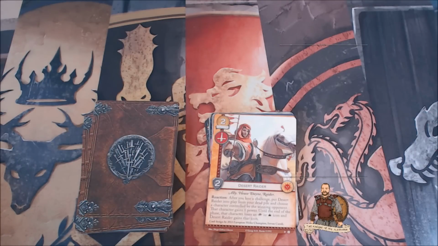Sorry about that, guys. So yeah, as I said, you can then, in the same reaction window to losing a challenge, sacrifice a character with, is it the Prince's Pass? So again, I think a really strong card.